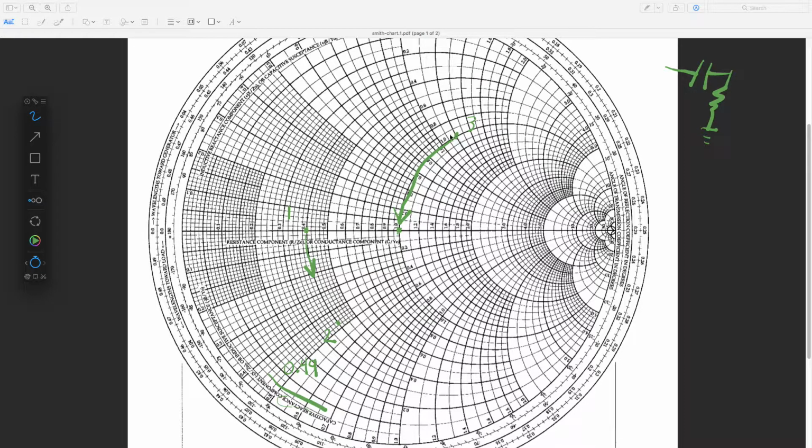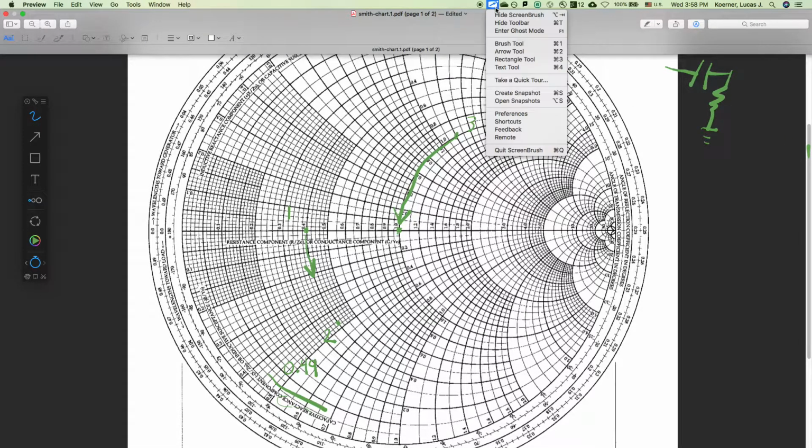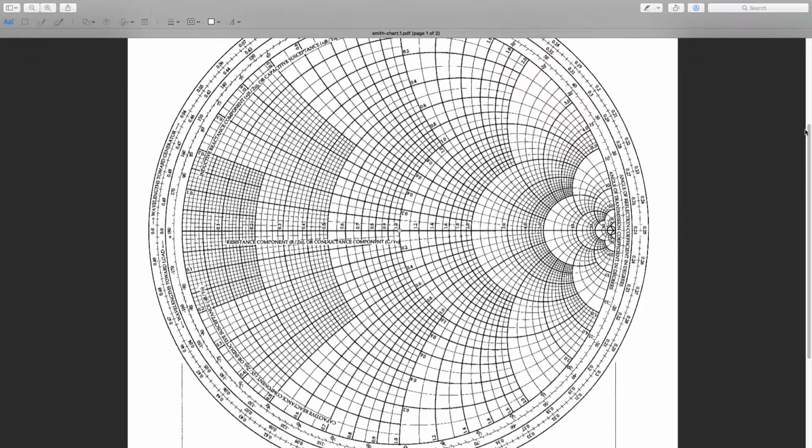Okay? To go from point 3 to the origin, we are adding, let me zoom out some.